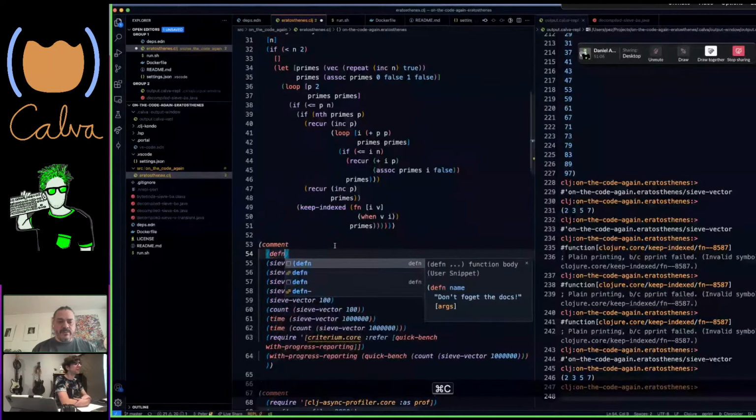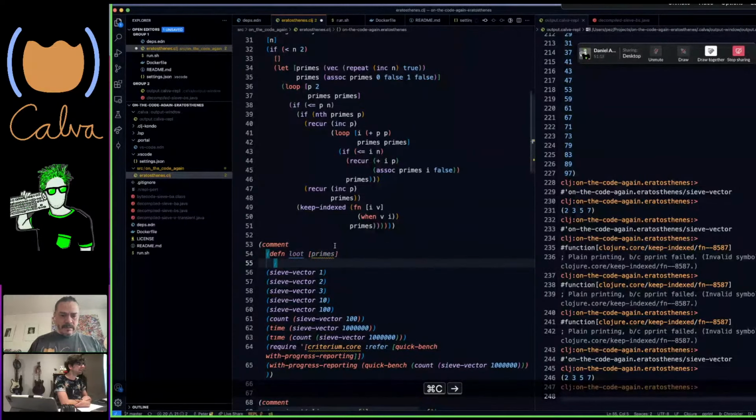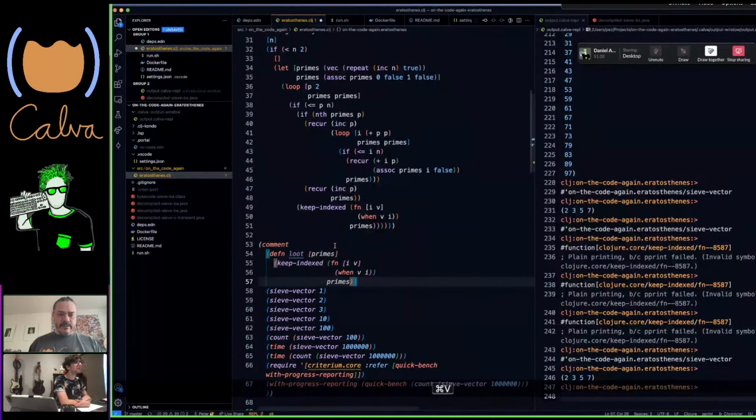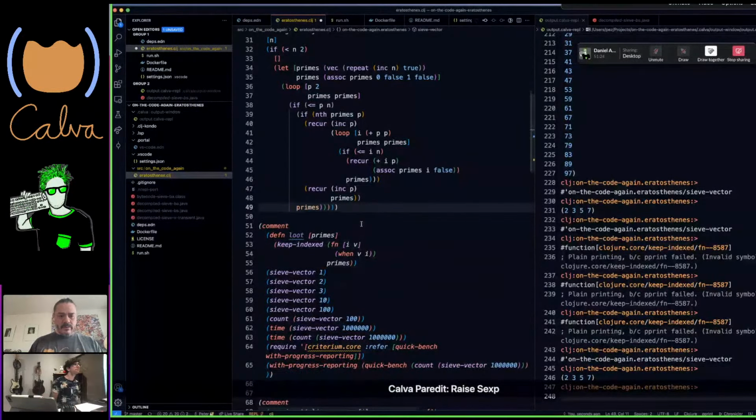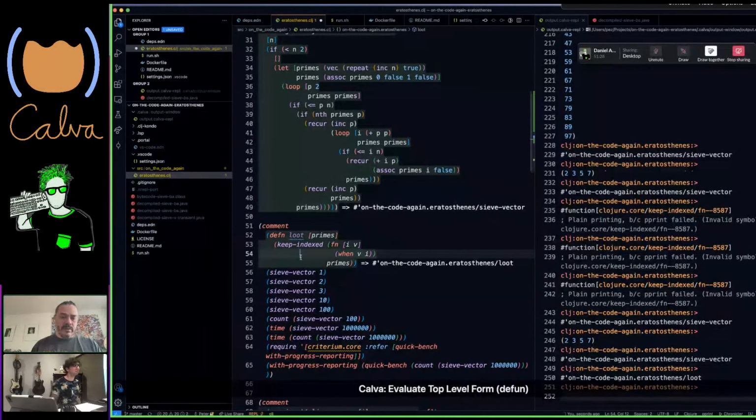So then we can take this and define a function for it, and I call it looting. So I will call this loot. It will take the primes, and so we have a function for doing that. And then we can return just the primes in this one, and then we have our loot.